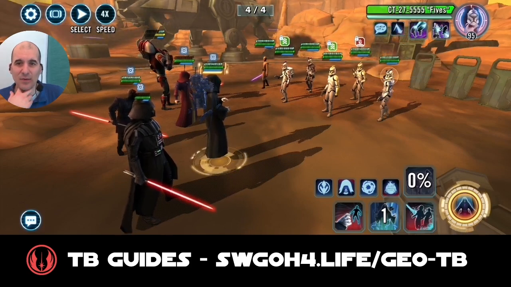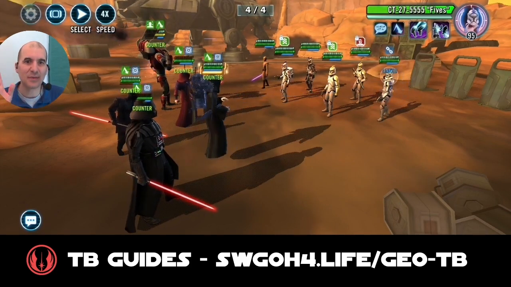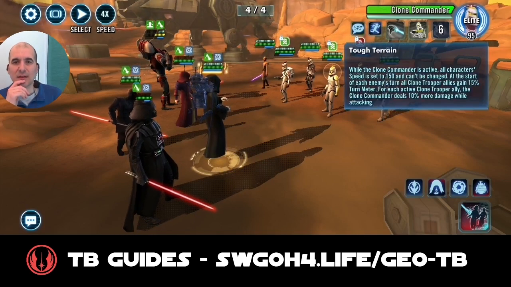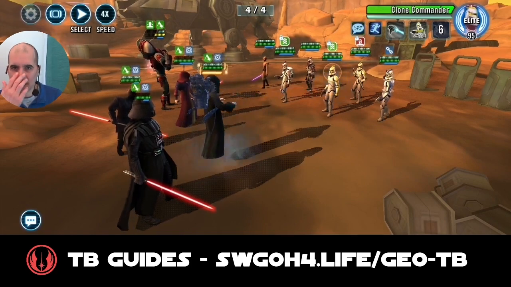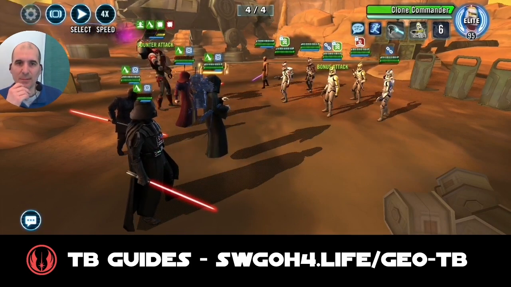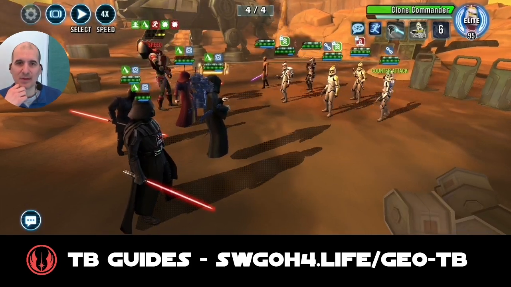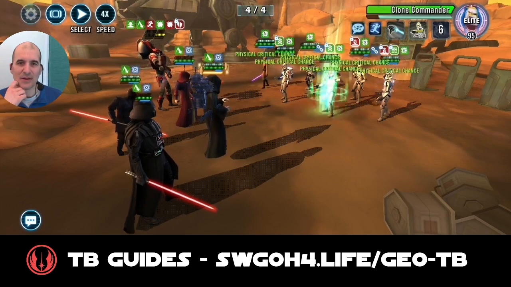Now, luckily, Mace Windu here is not elite, so he does not have his Shatter Point ability with massive damage and things like that. So we got Clone Commander, we got 5s, we got Arc Trooper, we got Sharpshooter. So I'll just link these guys up now. We got Medic as well for the heals. There we go. So this will take a while, unfortunately. So just bear with me here.